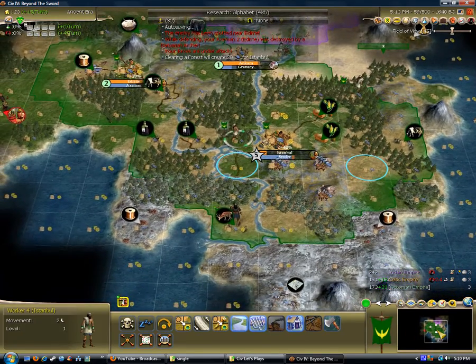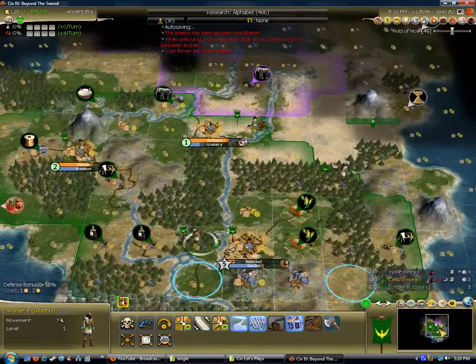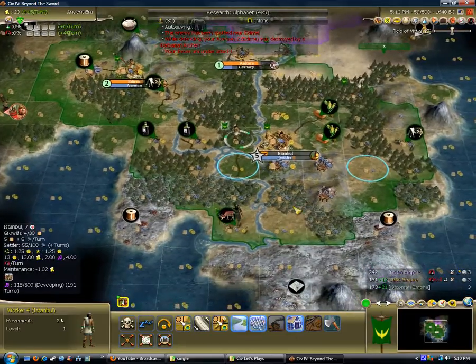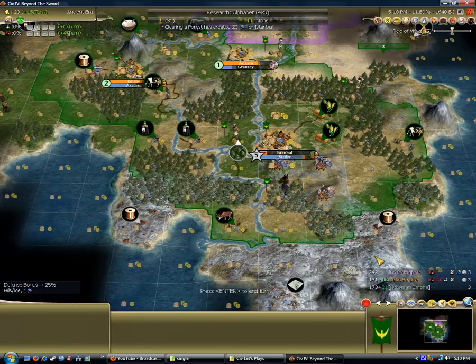You got to be kidding me. Ridiculous. Axeman just lost to an archer. Just my luck. What a waste.